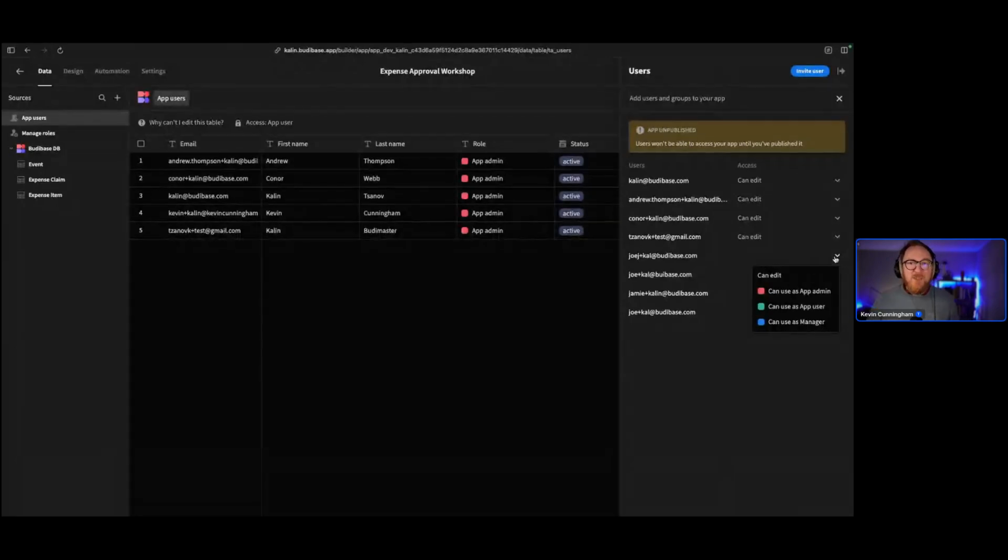Now, in the past, we had a few different roles. We had power user and basic and admin. And the reality was that those roles didn't always make sense for the context that you were building your applications in. You would have to think, well, okay, I'm going to allow a power user to be able to do these things, a basic user to be able to do these things, but they're quite generic terms.